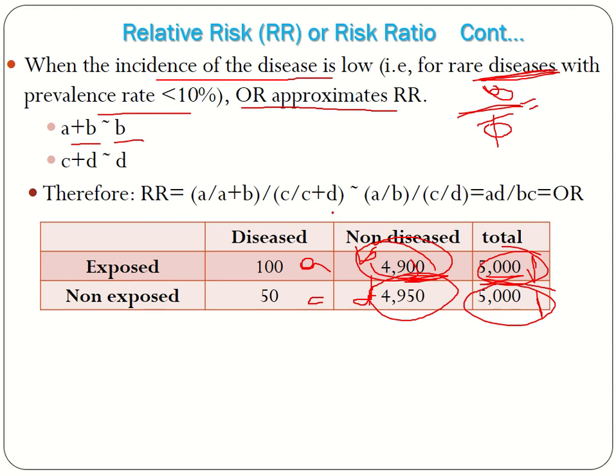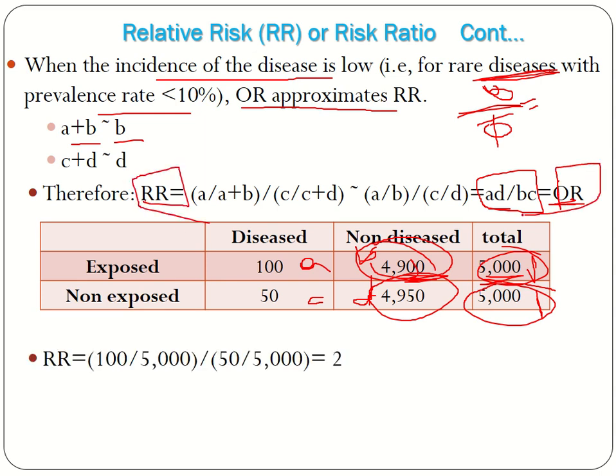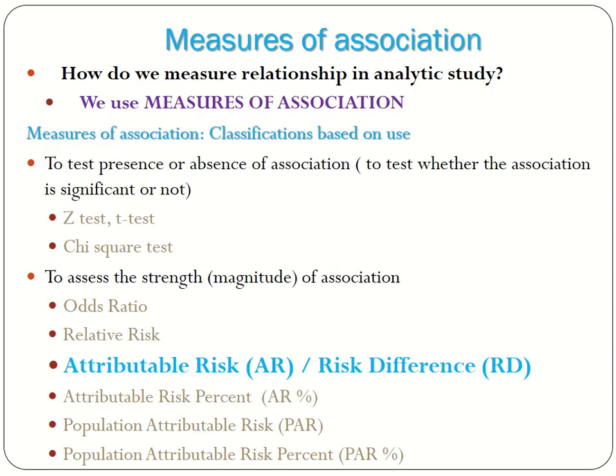If that's the case, relative risk ደግሞ ፎርሙላው ምንድነው ብለናል? a over a plus b divided by c over c plus d. a plus b ቢን አፕሮክሲሜት ካደረገ፣ c plus d ዲን አፕሮክሲሜት ካደረገ ምን ሆነ ማለት ነው? የፎርሙላ a over b divided by c over d ይሄኛውን ወደ ላይ ስትወስዱት ad over bc, which is exactly the formula for odds ratio. So that's why we said in rare disease conditions ኢንሲደንሱ በጣም ስለሚቀንስ the value of relative risk approximates the value of odds ratio. የዚህን ለምሳሌ ካልኩሌት ብናደርግለት relative risk ሁለት ይመጣል፣ odds ratio ደግሞ 2.0 ይመጣል፣ so they approximate each other.